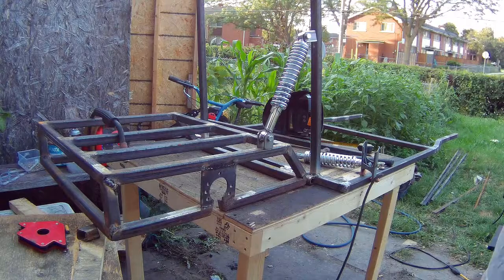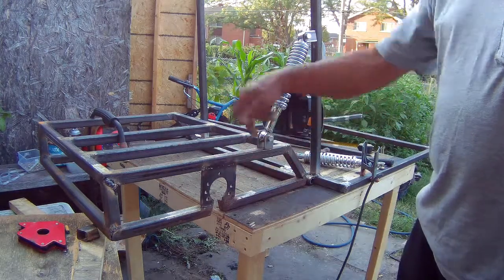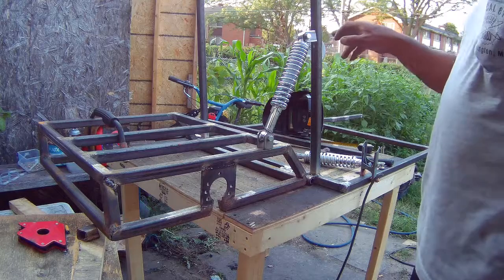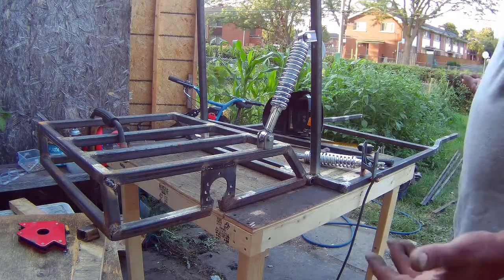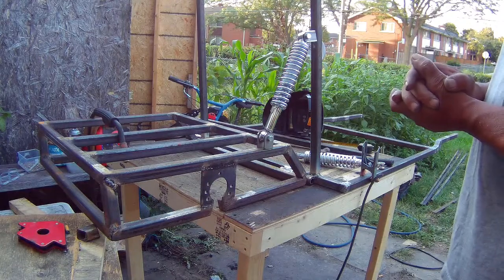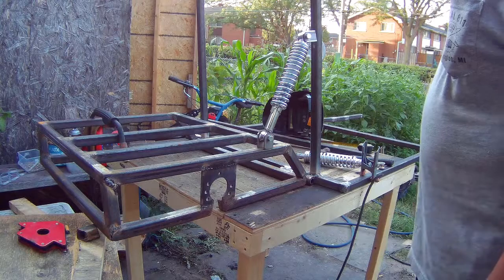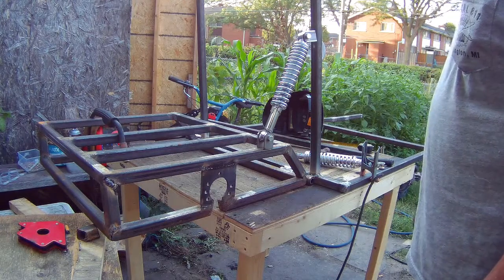I don't know. If you guys have better ideas, leave comments. I can always cut it and reposition it. But I don't want it too far back because, like I said, the engine. And I think this angle is okay. I don't see any problem with it. I don't know how good the shocks are, but I think that'll work.